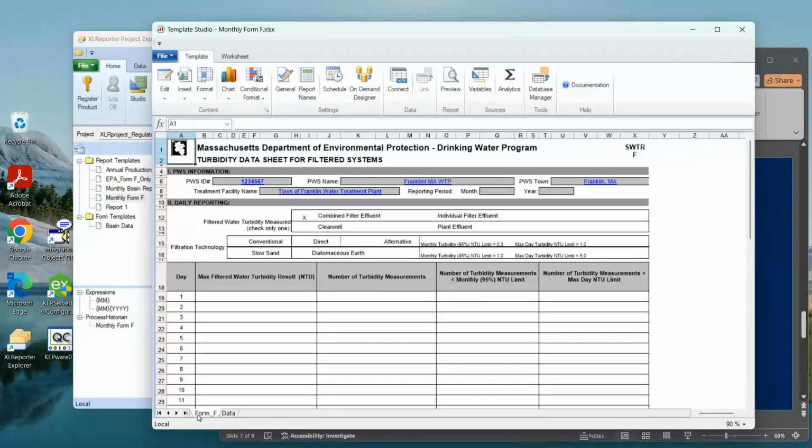As well as, again, this is a water form, but I hope what it shows here from a more general perspective is how this could be used to import any existing form. You may have data entry forms that are based on Excel in the organization today. You may have report forms that are printed out. Individuals enter the data into it manually or what have you.